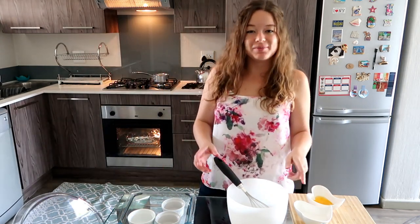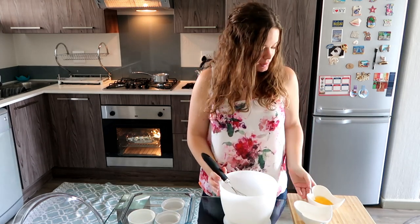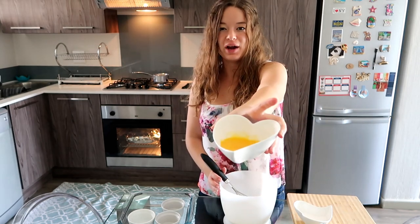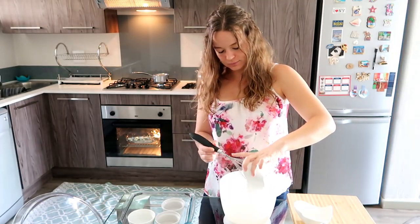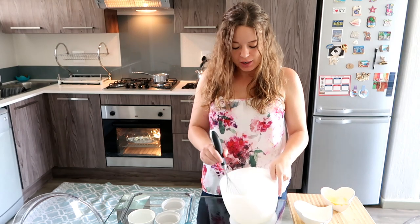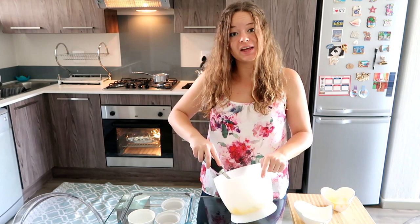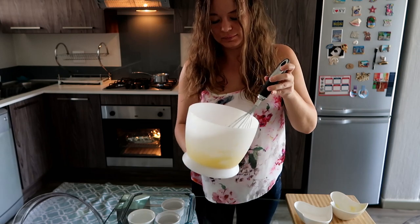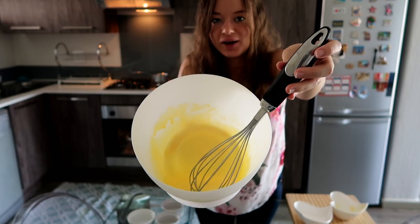I've got the pot on a medium heat. Next, I'm going to take my 50 grams of granulated sugar and add my three egg yolks into it. As you can see, the egg yolks are currently a bright yellow color. What you want to do is add it all in there and whip it together with the sugar until it turns a light yellow color. You can do this with an electric whisk if you'd like, but I'm doing it by hand. So that looks right — as you can see, it's currently a lighter yellow color than it was before.